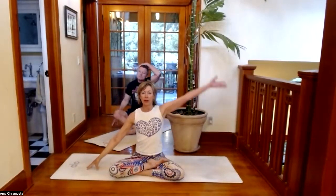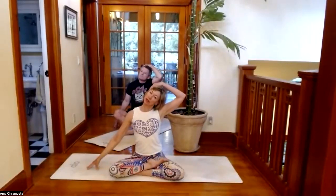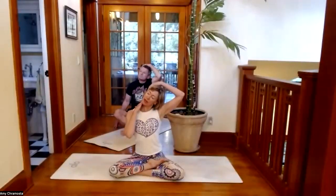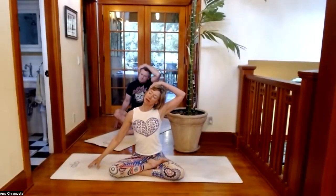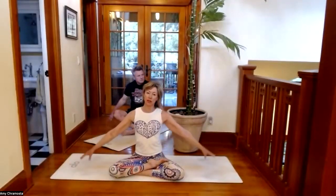So big breath in, opposite hand up and over, taking that left ear towards the left shoulder. So we send the breath to the outside of the neck. Relax the jaw. Eyes soft or closed. And for some more sensations, just elevate that opposite hand. Steady breathing. One more inhale. Let's let it go. Both hands to the floor.